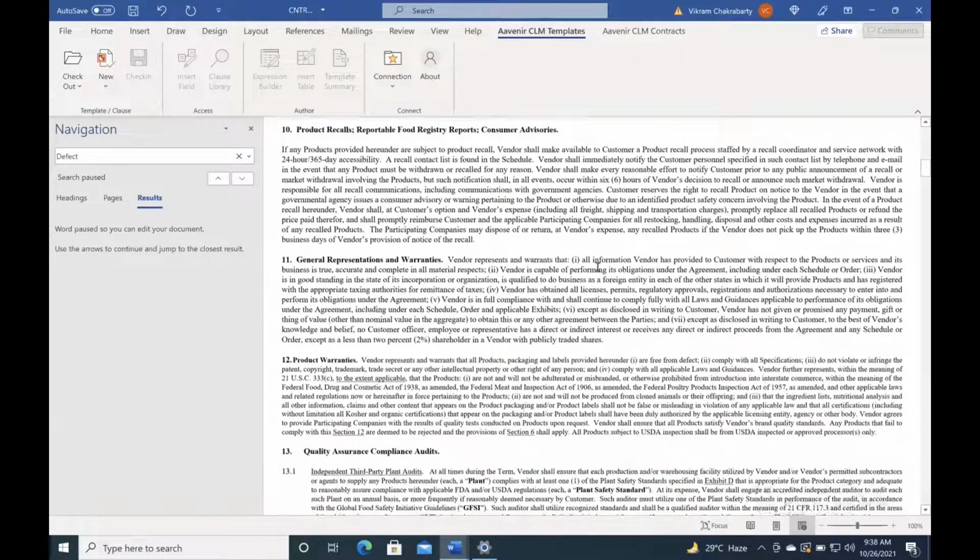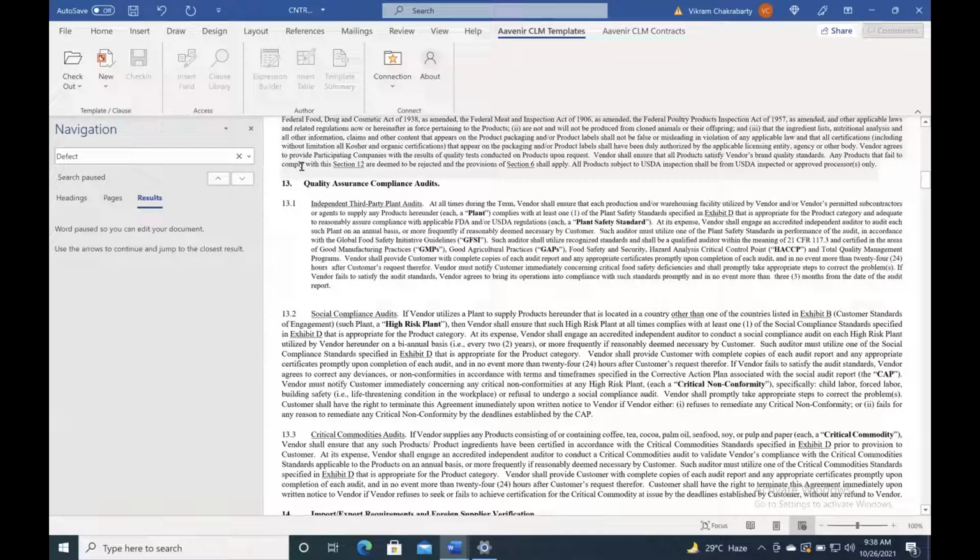And let's go down a bit here. So there is another clause here, clause number 13, that's about quality assurance and compliance, where it says in the last line that in no event, if there are any failures to comply with standard quality assurance, then within 3 months, they should take rectification or remedial action. So let's say that is also changed to, let's say 5 months. Okay. Something like that. So this is an example of how the external party would redline some of the key terms.